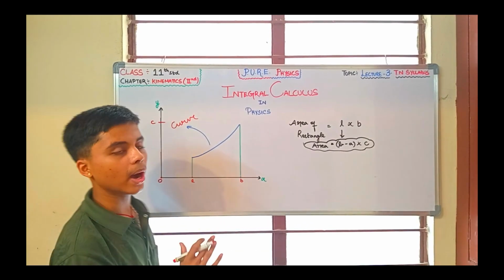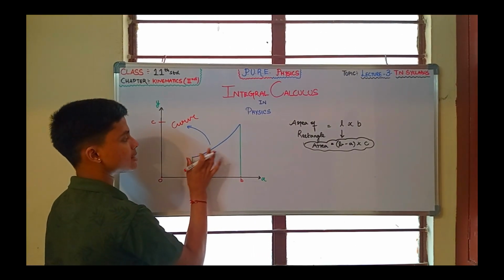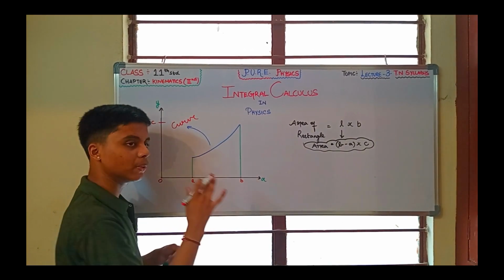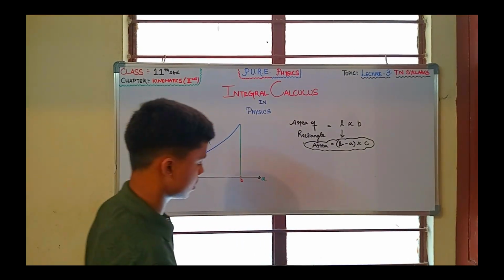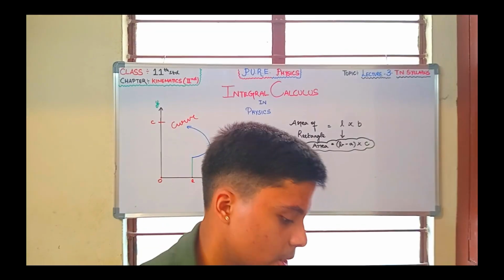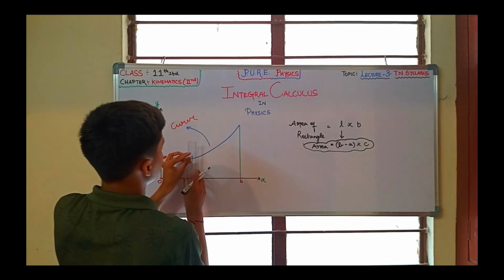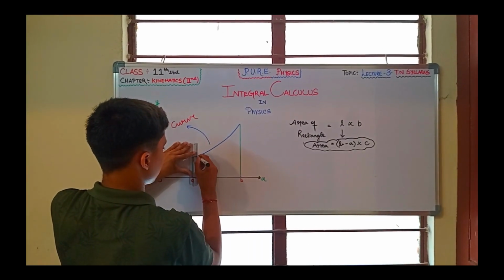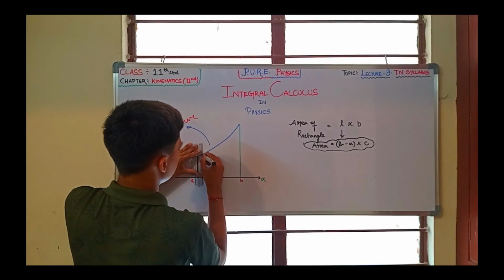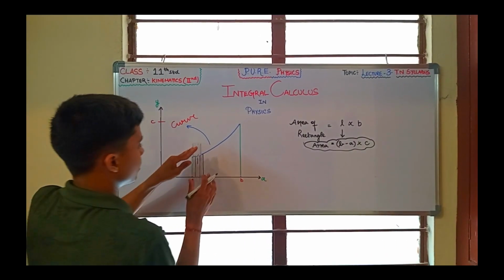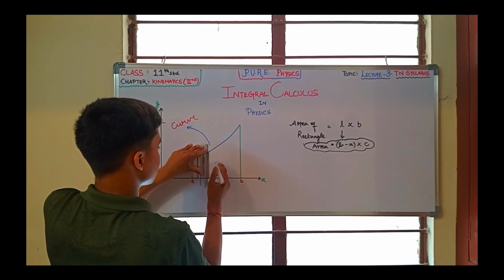Now I'm going to tell you how you're going to find the area under this curve. You need to divide the area under this curve into an equal number of rectangular strips. So how are you going to draw the strips? I'm going to use one scale to draw the strips. So this will be my first strip. This will be my second strip. I'm just drawing randomly the number of strips. It can be n number of strips. But just to split it equally, I'm going to draw some strips.